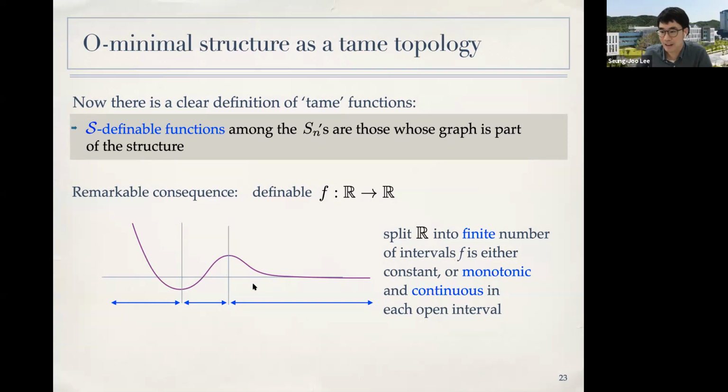Okay, thanks. Maybe I want to know more about it later. A polynomial immediately satisfies this. The sine function doesn't satisfy this, because it has infinitely many minima, so it violates this theorem, and the sine function can never be a definable function. But if you cut off the sine and look at just one period, it's definable. It's a real analytic function, but restricted, and therefore it can be definable.